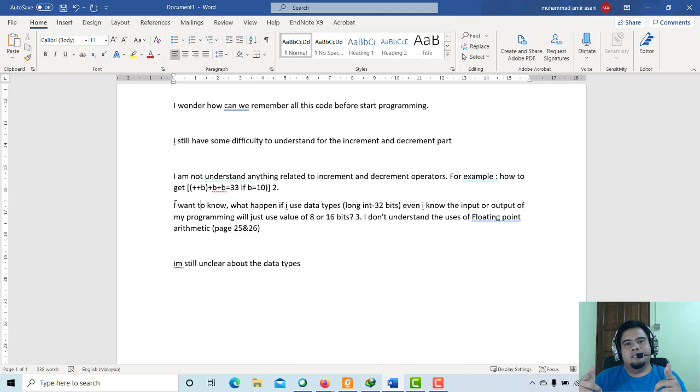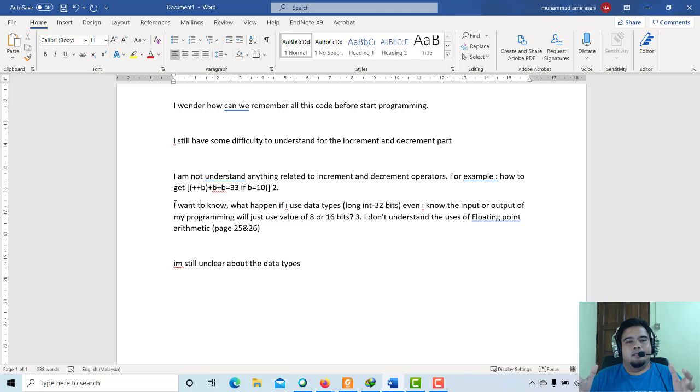You must use 16 bits, but if you still push that 300 to be stored in an integer variable with 8 bits, what will happen, in general, is the computer will take the maximum one. Even if you store that 300 in an 8-bit integer variable, that 300 will become 255 in the programming. It will take the highest one. Okay, that is the issue.